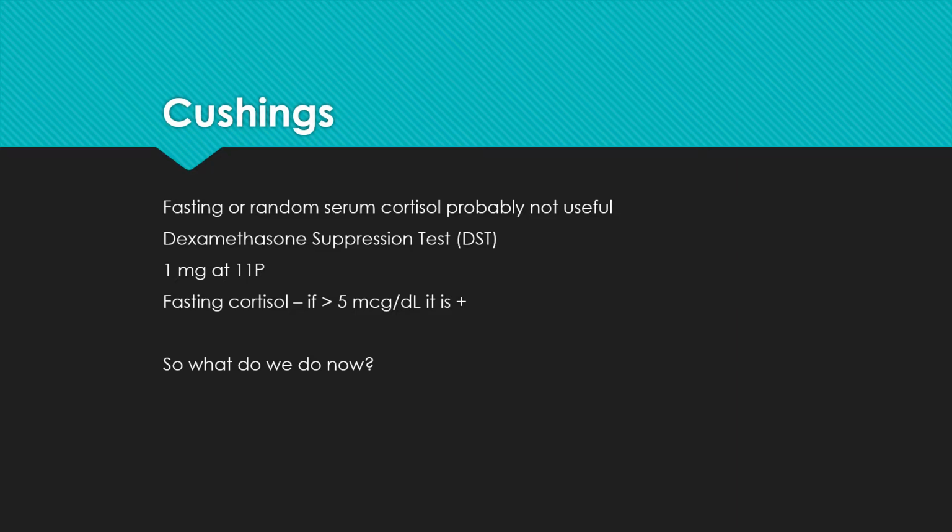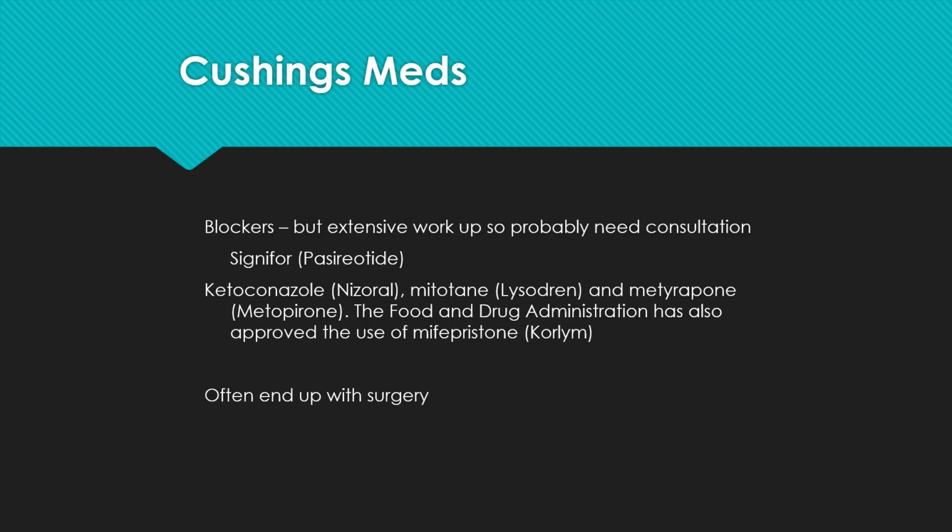Once you've diagnosed it, then there are some treatment options. One of the treatments is to give something that actually blocks those corticosteroids. Usually you're going to need an endocrinologist to help you with this. There are some of the other things that do seem to have a little bit of blockade of corticosteroids as well, although we don't really necessarily always use them for that. It's a good idea to keep that in mind. Most people with Cushing's will usually end up with surgery, and it is something that the endocrinologist will usually manage.